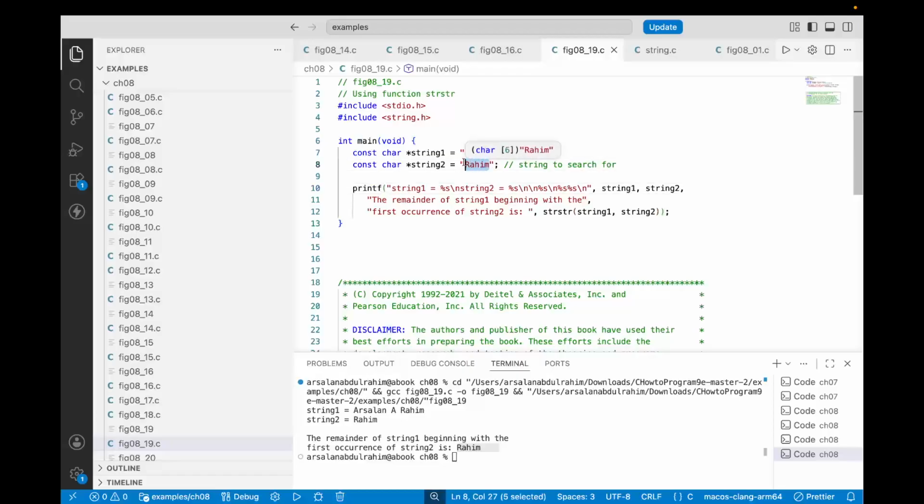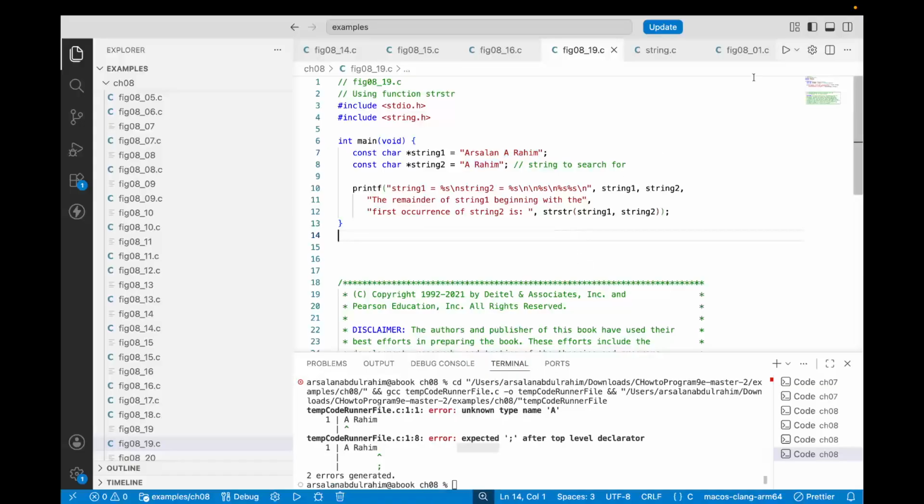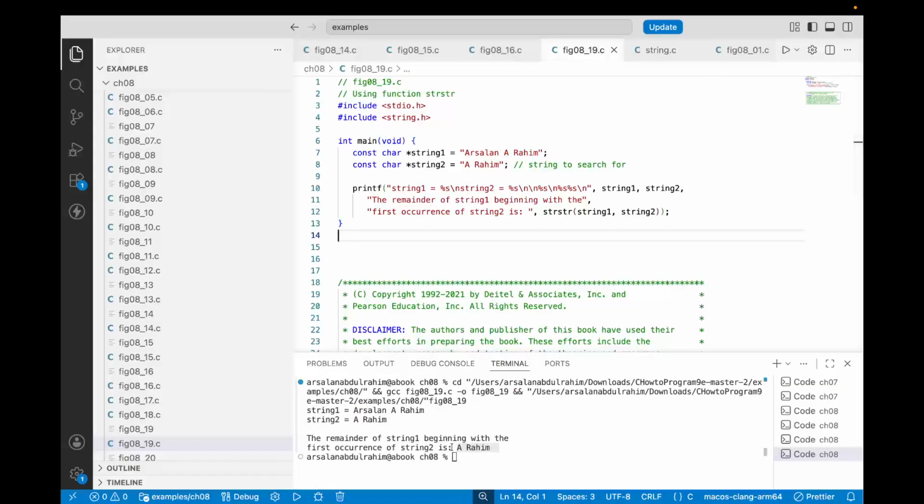So if supposedly I'm trying to find, let's say, A over there. Now capital A, now this is actually a problem. Capital A can be here also. Capital A is here also. Let's see what it gives me as an output. So when I just run it over there, now you can see it has found it here because A is found first of all. Otherwise, if I had supposedly, let's say, A and Rahim, now this is only going to be found here, this particular one. It searched the whole S2. Wherever that S2 comes out, it gives the output. So not selecting it again, the same issue, and you can see now A Rahim.